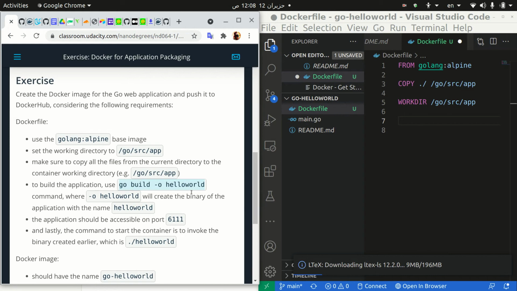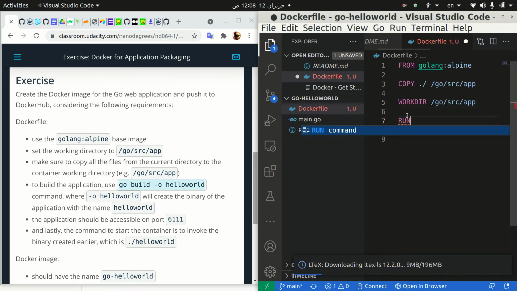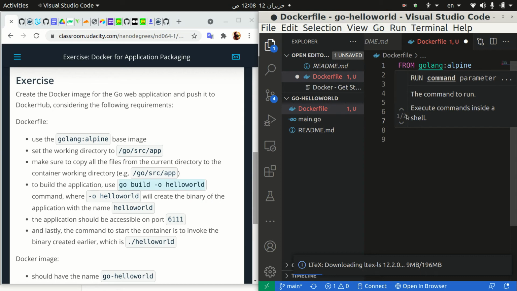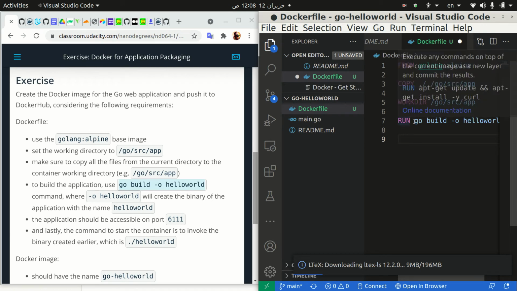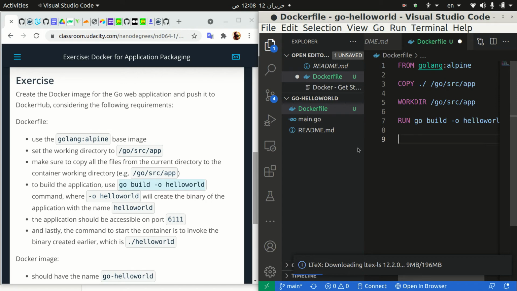So this has to work like this. So I have to say run, and I have to give it a command, which is go build. So this image has to have the Go language installed, so the go command has to work perfectly with it.